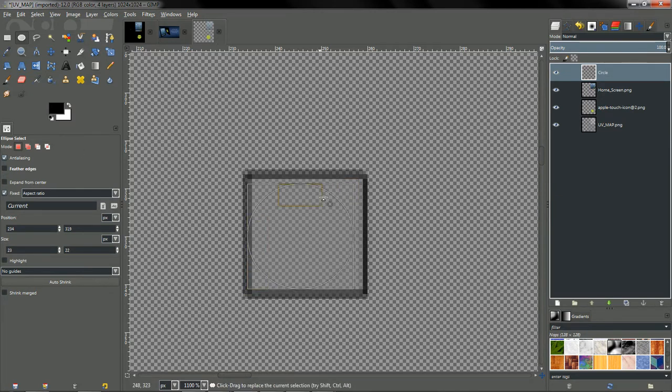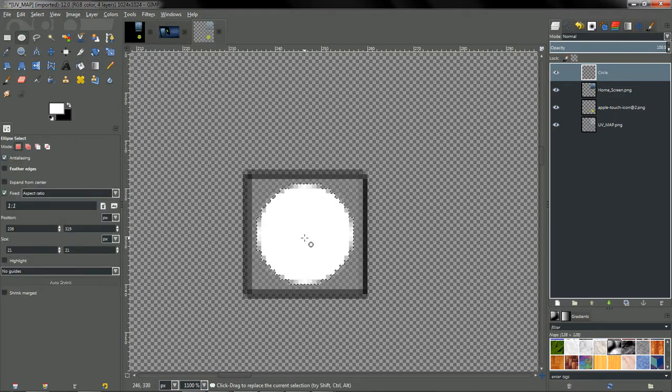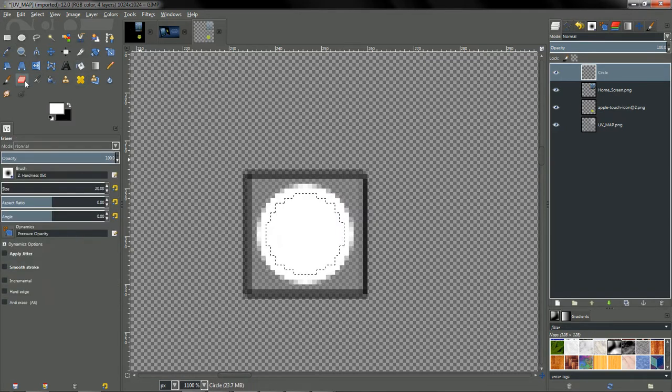And I just edit the circle so that it stays where I need it to be, or is the size that I need it to be. And then I'll just use a bucket fill and fill that color. Then I'll go and create another circle, and get that to about this size here, just something like that. And then I'll actually go to the eraser, and the eraser will only affect whatever I have highlighted, which is that circle.